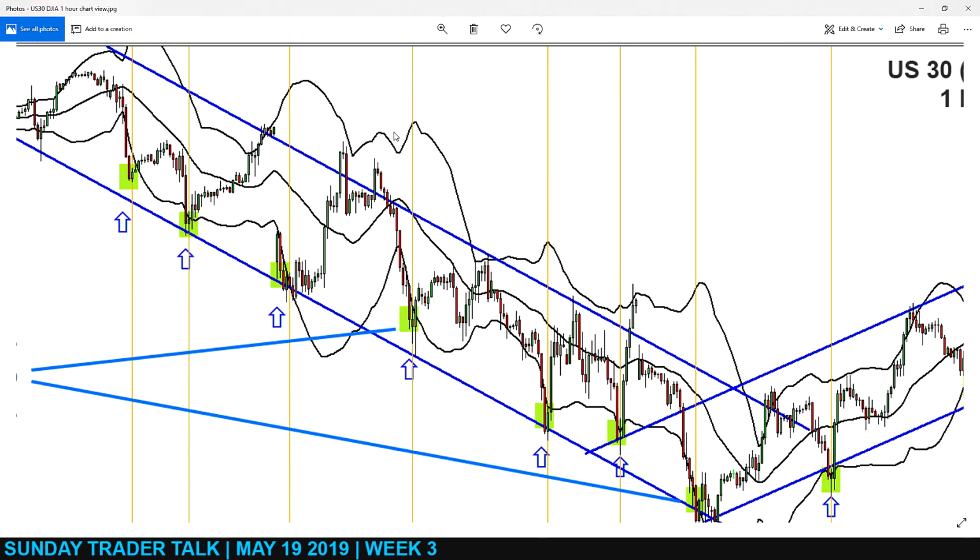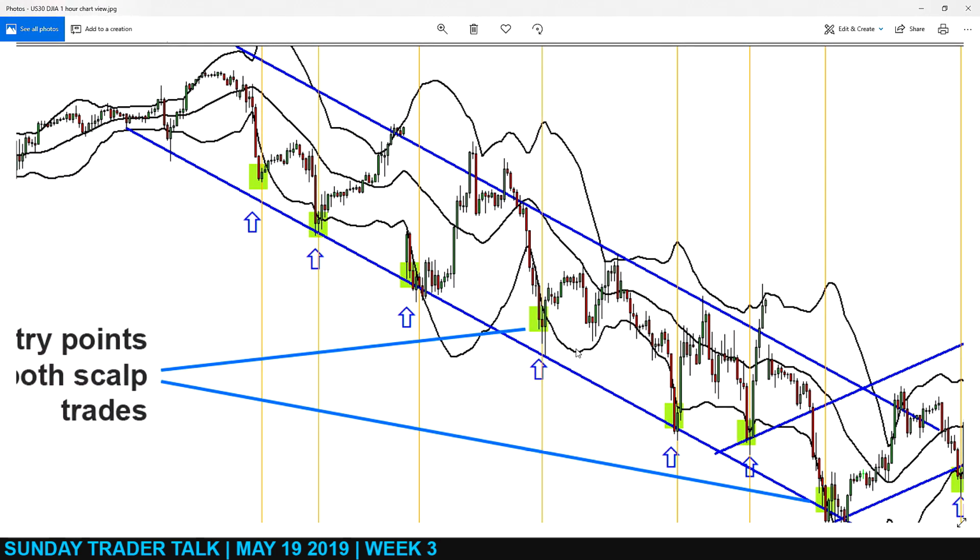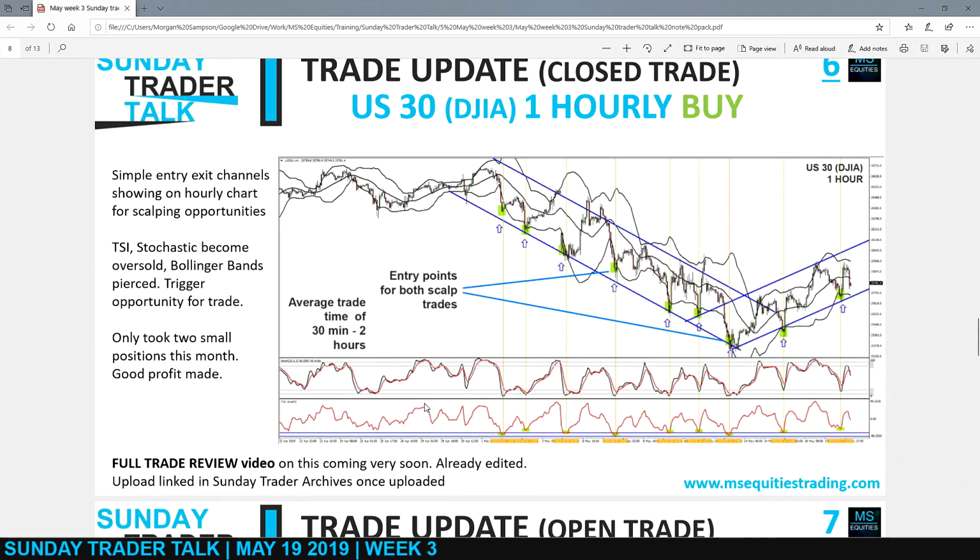This price channel was broken very strongly, so I knew that there was going to be a strong push to the downside. So when I got into that trade, I really waited for it to get right to the bottom before I executed on the trade, and I was happy I made some good money on that. So that was a simple strategy to make use of.